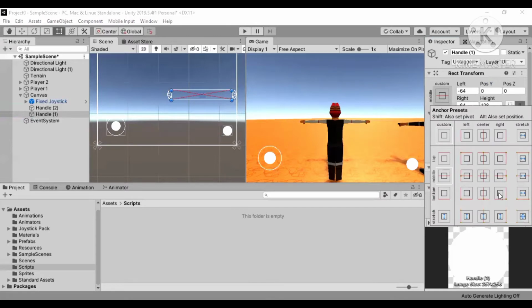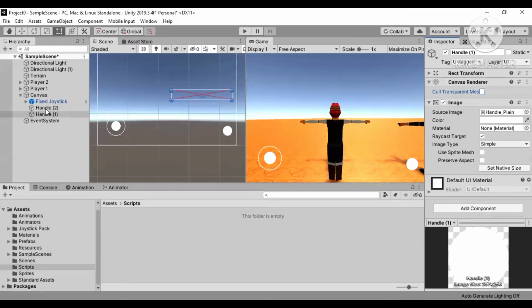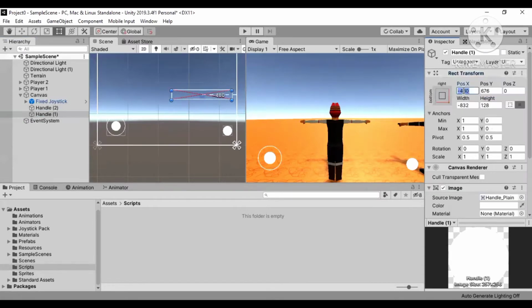Yeah, let's move to the bottom right corner first. X to 0, Y to 0, and position and width to 128. Yeah, and I'm gonna set the pivot to 2.5. Okay, and height to 1, -1. Maybe I'll do the pivot as 3 here on the X, and yeah, good. So these are gonna be buttons for jump and crouch. So jump button, and this is going to be crouch button.